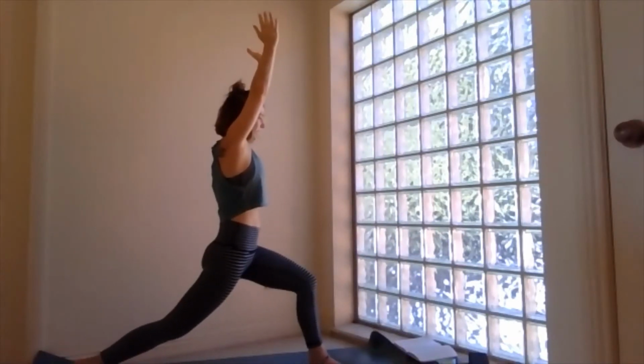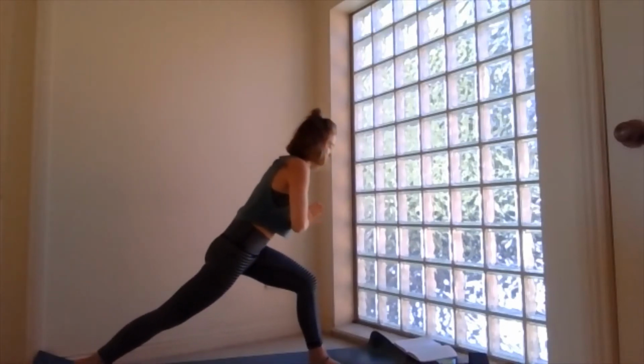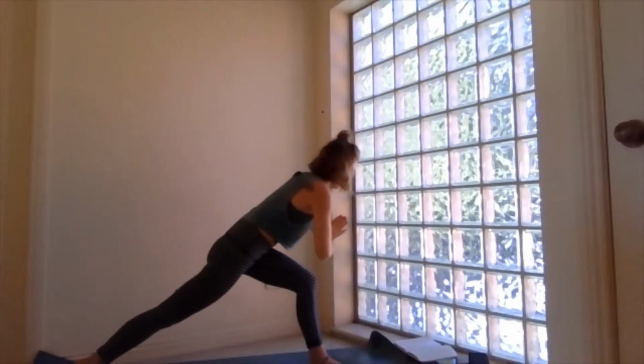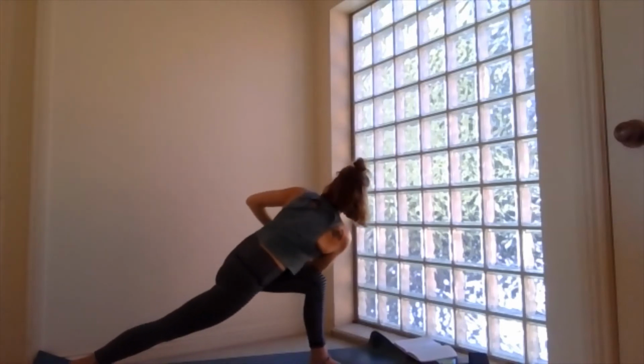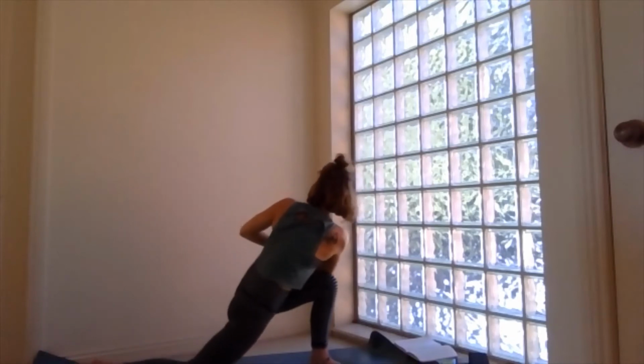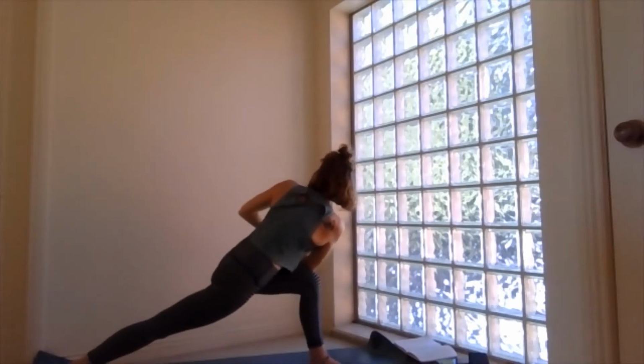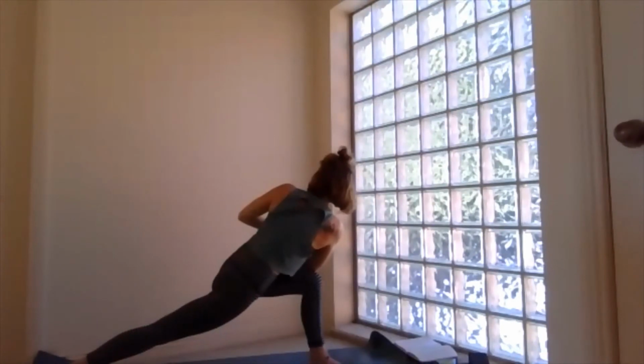And in your next exhale, bring your hands to your heart. Lean forward. We are preparing for a revolving crescent lunge as you are breathing. So, again, you always can modify. You can lower your knees if you want less. Nothing happened. No drama. Just listen to your body. Otherwise, if you stand here, just really pressing into the four corners of your feet and really feeling your legs as the foundation of this pose.